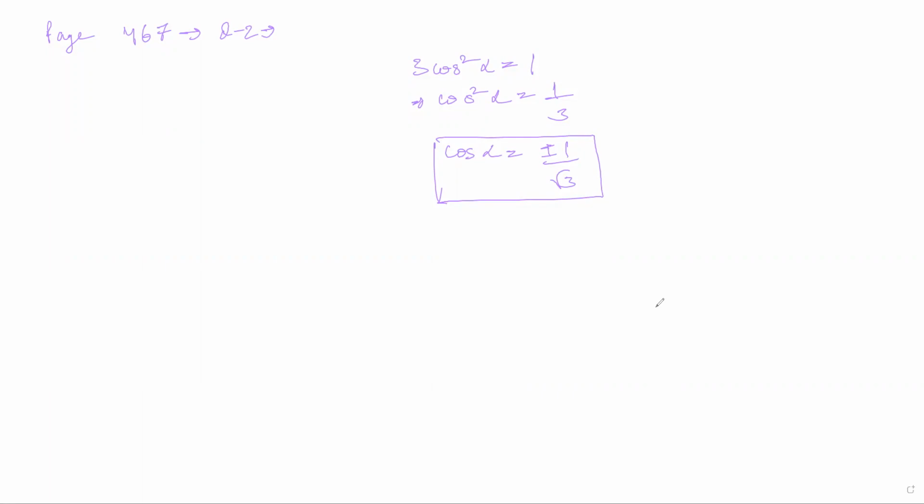Before structuring the line, I would rather say, what are the important factors? What are the factors on which this line is based? What do I need to know before I get to the equation of the line? We need to know two things. If we are talking about the equation of a line in space, we should know the direction of the line, and we should know a point through which the line is passing.